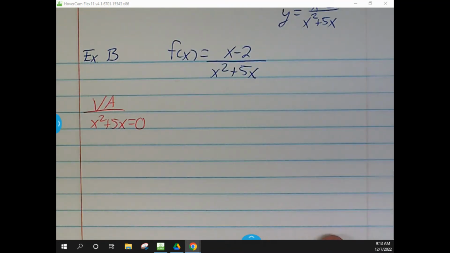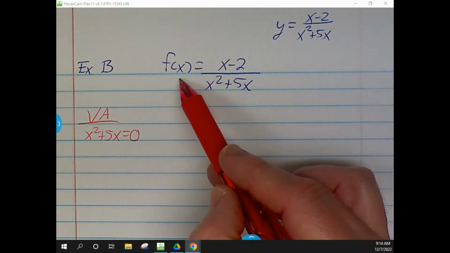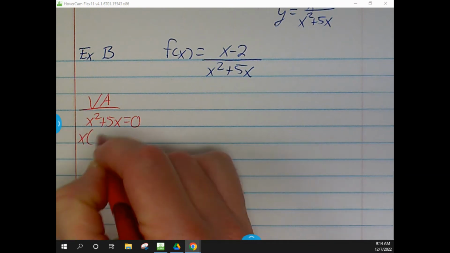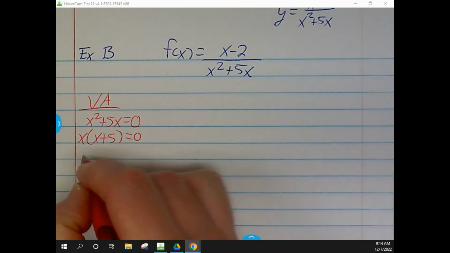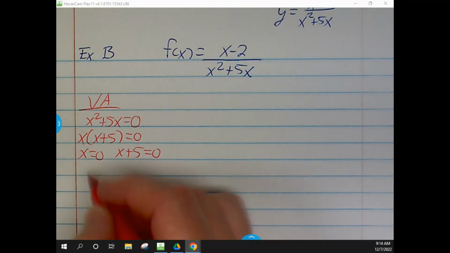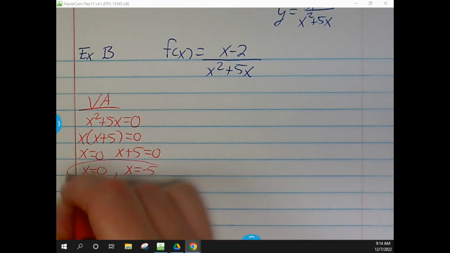All right, and we just did almost this exact same problem just a few minutes ago. You got to factor this. A question about the notation: this is an equation, and that's just a function. So they're basically interchangeable. Same thing. Okay, so for this one, we're going to factor out the x. So we've got x equals 0 and x plus 5 equal to 0. X equals 0 is done. There's nothing you can do with that one. Subtract the 5 from this one, so now we've got 2 vertical asymptotes.